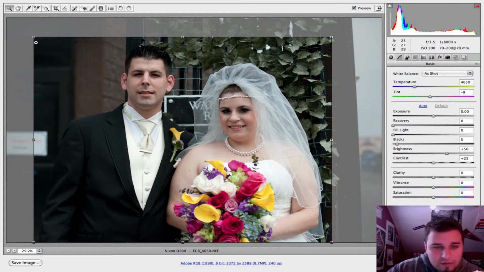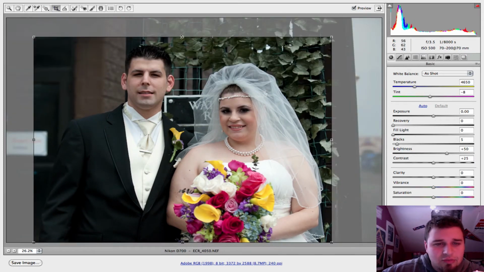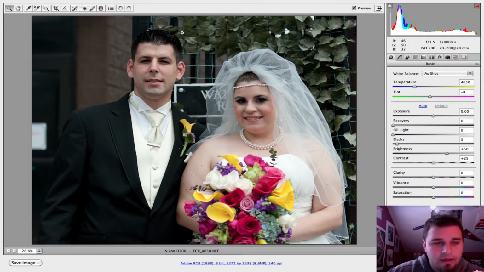I might be a little too far. Actually, no, that looks pretty good. I might just give it a touch more headroom. I was using my 70-200 for this one. It was extremely bright, and this was just a quick, almost candid shot. They were just standing there, we were waiting for the limo to pull up, and I saw them. I said, hey guys, look over here, and I captured something really nice.